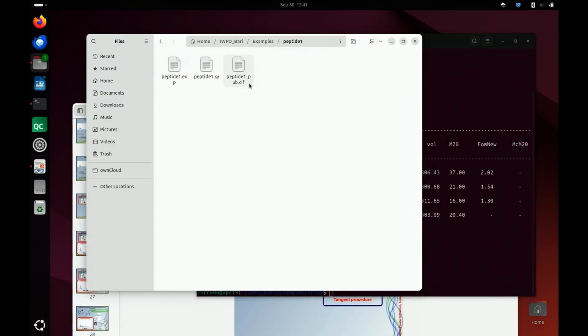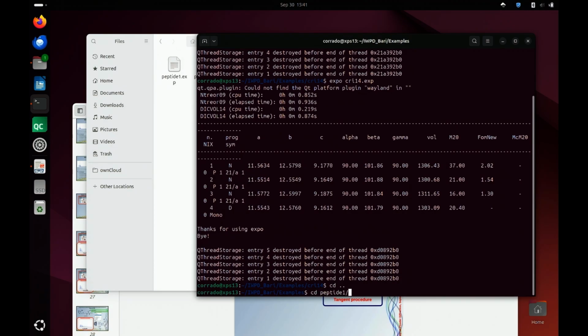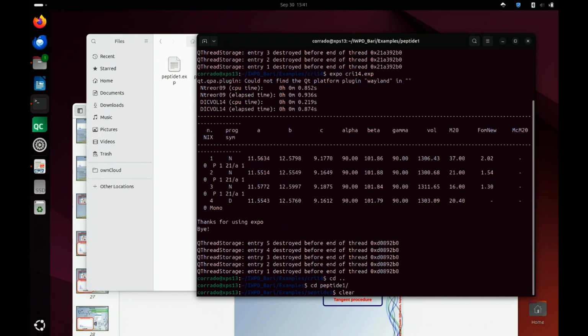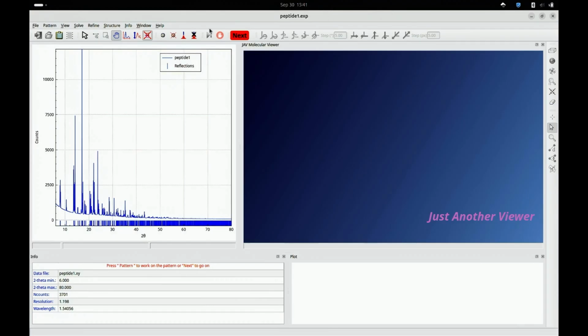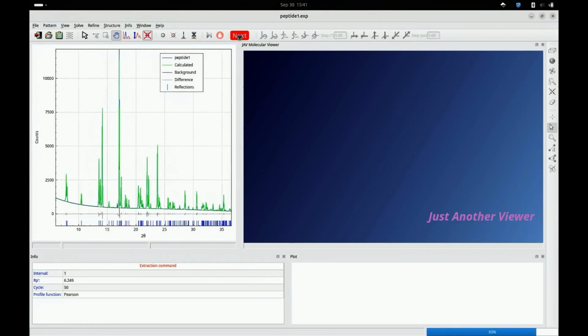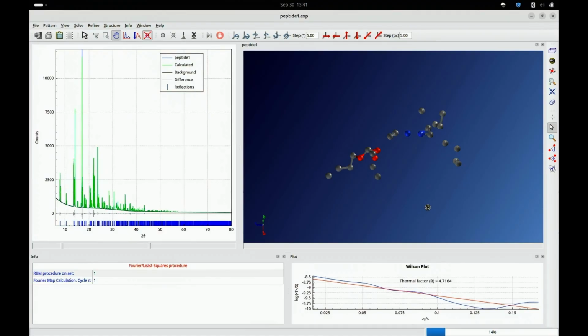The example is in the folder peptide. We will see that in this case, direct methods fail to locate the correct structure.